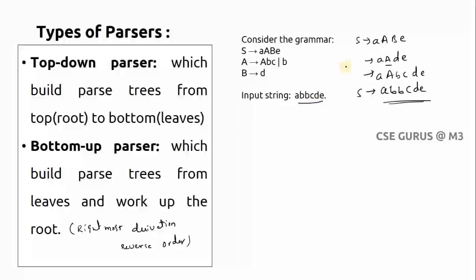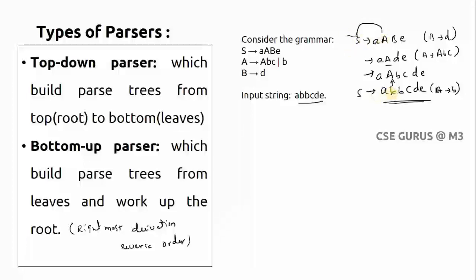Now what is this bottom-up parser? Is it like this rightmost derivation? No, in reverse order. That means first you take this string, and in that string, first this B is reduced as A. That means you have taken the production A tends to B. Next, in place of A B C you have written A. That means A tends to A B C. Now in place of D you have written B, so that is B tends to D. Finally whatever you got, A B E, you reduce as S. This is rightmost derivation in reverse order.